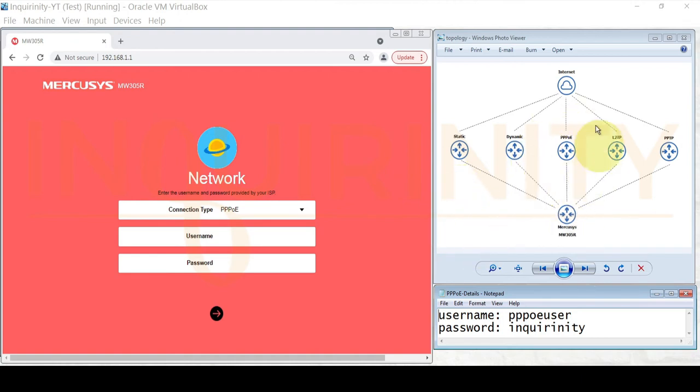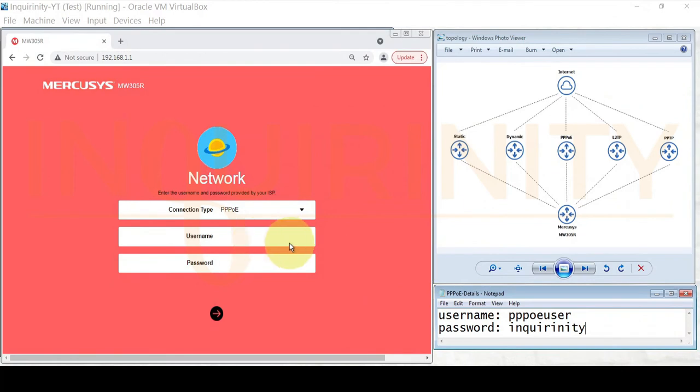So let's try the third one, which is point-to-point protocol over Ethernet, or PPPoE. Our fictitious ISP router is providing us with the username, PPPoE user, and the password, so that we could supply it here on our Mercusys MW305R.